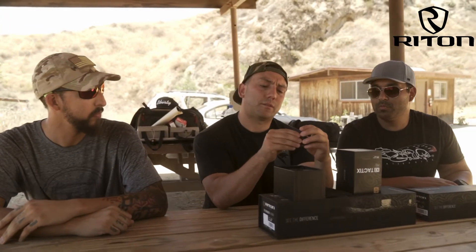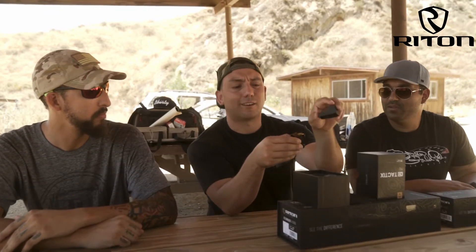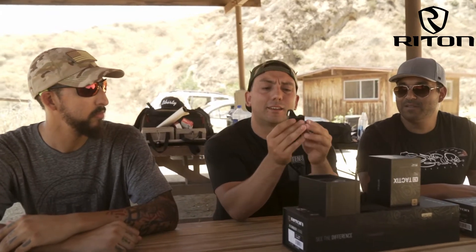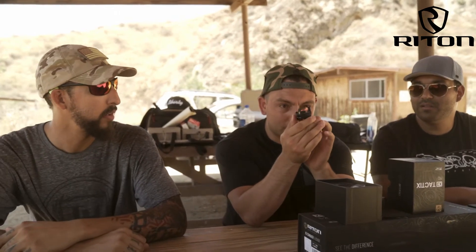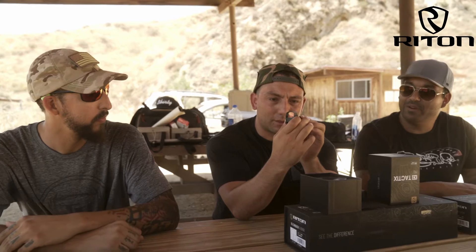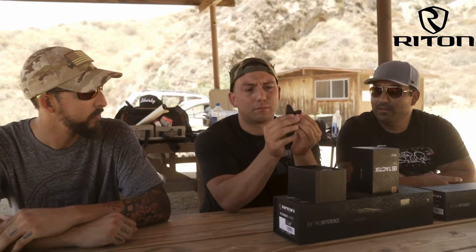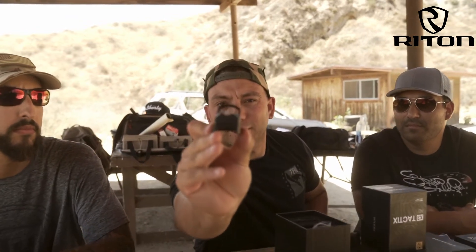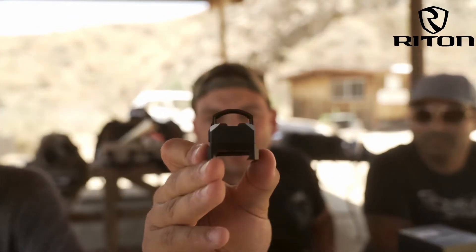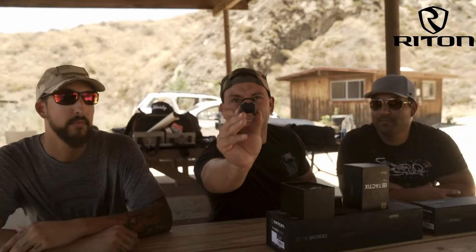We'll take this little case off here. That's a sweet little cover too. Look at that thing — that's freaking cool. It comes with a little Picatinny mount. We're going to take that one off — two screws on the top. Check this out, see if you can get that dot on me. Got it? No? Sweet.